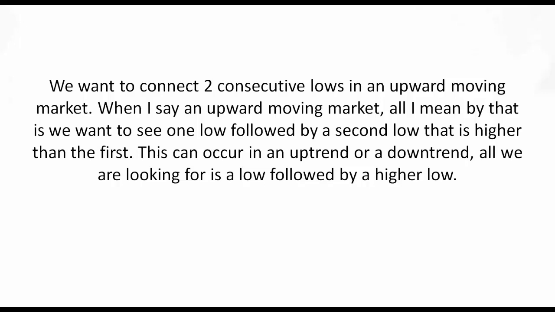We want to connect 2 consecutive lows in an upward moving market. When I say an upward moving market, all I mean is that I want to see one low followed by a second low that is higher than the first. So we have lows followed by higher lows, the definition of an uptrend. This can occur in an uptrend or a downtrend. All we are looking for is a low followed by a higher low.